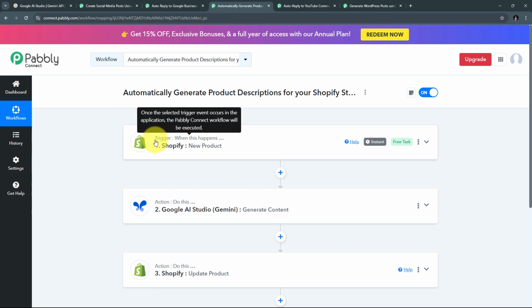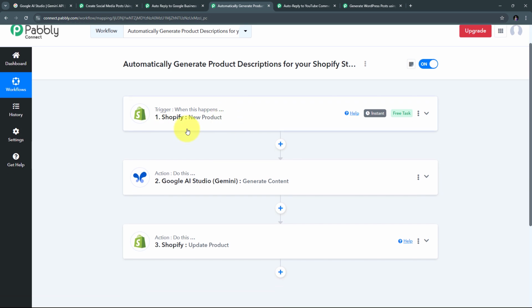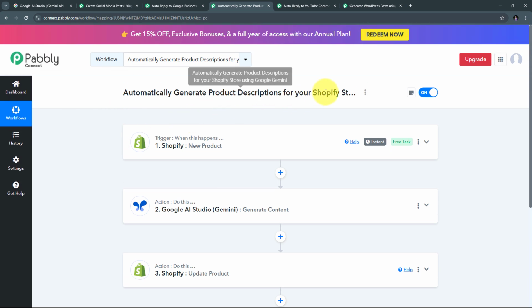So here I'm going to first set up my trigger where I'm going to use Shopify, and new product is going to be my trigger event. So for every new product, I'm going to get the response in Pabbly Connect, and as I'm going to get that response, then automatically by using all the detail of my product, I'm going to generate the description by using Google Gemini. So after generating the description, I'm going to update that back on my Shopify product. So here with this, for every new product that I'm going to launch on my Shopify store, I will have a unique and an engaging description. And I can generate and update these descriptions automatically on my Shopify store for every product by using Google Gemini and Pabbly Connect. So here with this automation, I can generate the product description for my Shopify store.